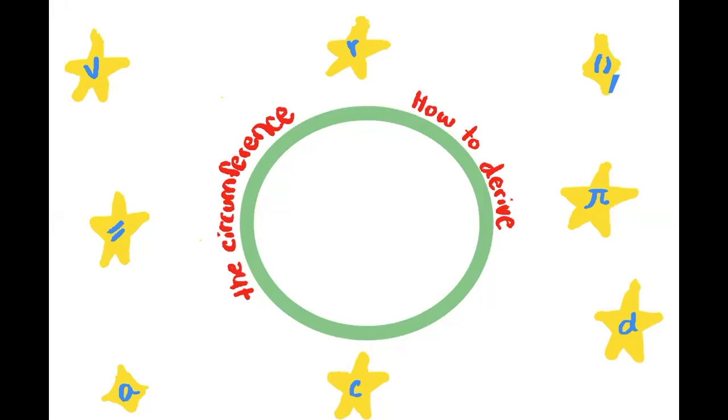Welcome. Today we're going to derive the circumference of a circle. We have a list of examples of circles with their measured circumference and diameter. But sometimes we can't always measure the circumference of a circle. So we need to find a shortcut in order to easily find the circumference of a circle.